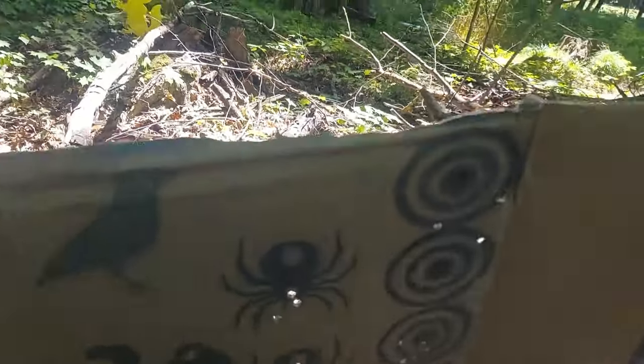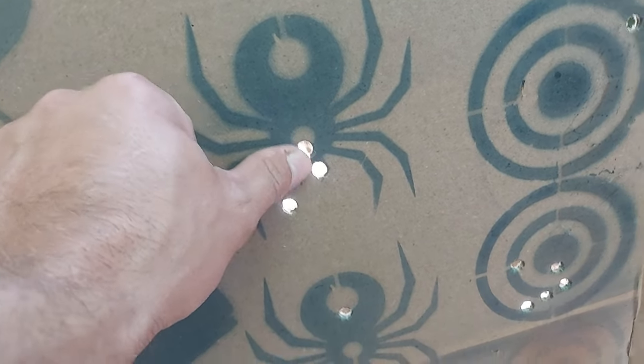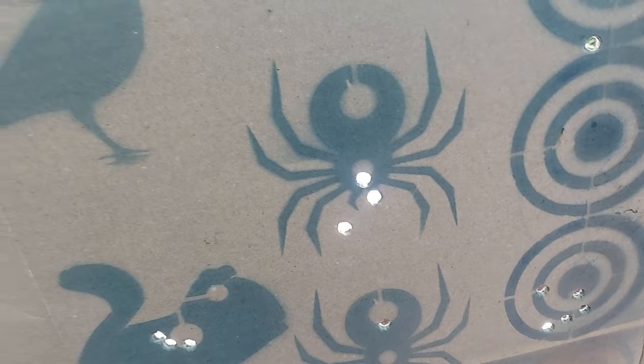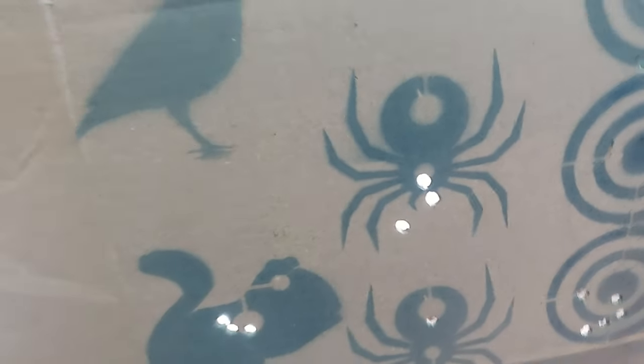All right, so that's three shots at 150 grain at 50 yards, which is pretty good. Those were me figuring out where my shots were, but that's not bad. Now we're going to play around and see if we can hit a couple of raccoon targets I made — one is just behind the 50-yard mark, and then one is way out there that I've got to figure out how to shoot from where I'm at, which is about 100 yards. And then we're going to shoot a steel coyote at 100 yards.